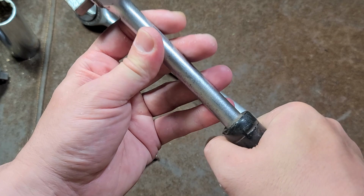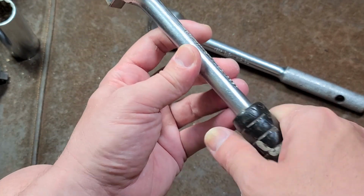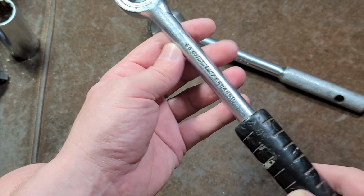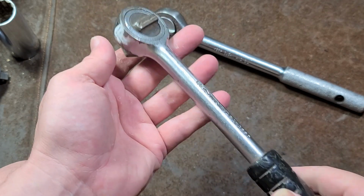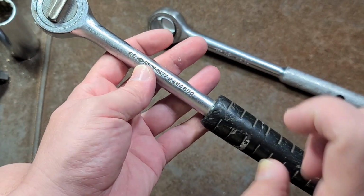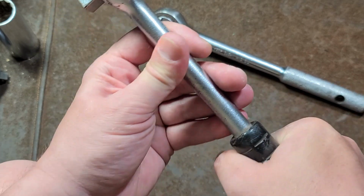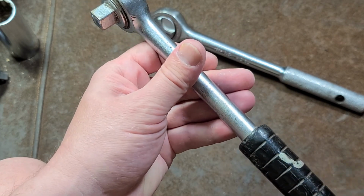Comfort grips, for some people, they are more comfortable. I do admit that, and if you have to work with your bare hands, if you're doing roadside service as a tow truck driver, any of that type of stuff, where you may be working in cold weather, this can be definitely very handy because it doesn't conduct the heat quite as well.